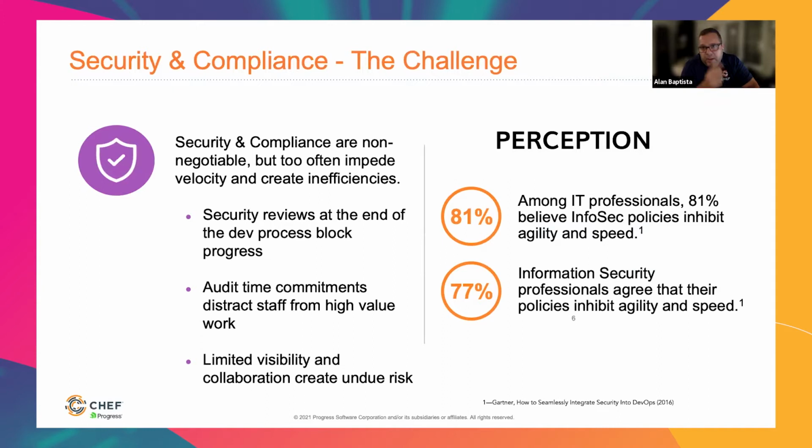That need for security, and compliance for that matter, is, and should be, non-negotiable, which in many cases causes impediments to the ability of the organization to deliver with speed. Among these many reasons, security reviews are typically done at the end of this very long delivery process, when most slippages and delays have put the security review under tremendous pressure to happen and not impede the delivery of that said solution and innovation.